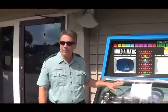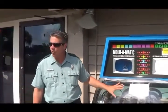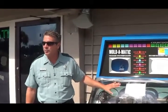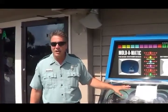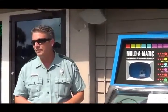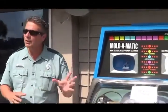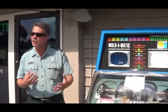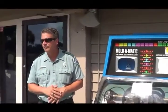And when there was an opportunity to bring one here, that's what we did. When we contacted the company that had a Mold-A-Rama machine, we found out that through second generation, he still had the original mold from the time that the Mold-A-Ramas were first brought to parks. It was in the 60s, I assume the 60s and 70s. So we were thrilled when we had an opportunity to bring the original mold of Weeki Wachee here. We got a couple of machines throughout the park. Obviously, everybody wants the mermaid wax figure, and then the other one changes, alligator or whatever animals we want to focus on. It's neat, and it's only $2 too.